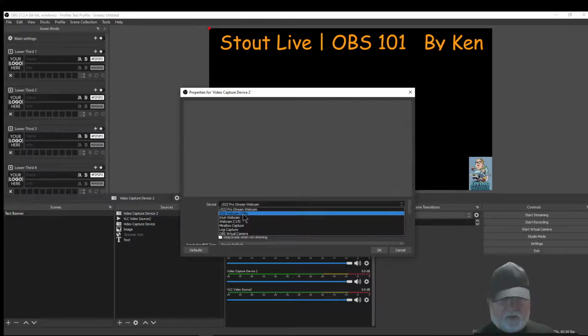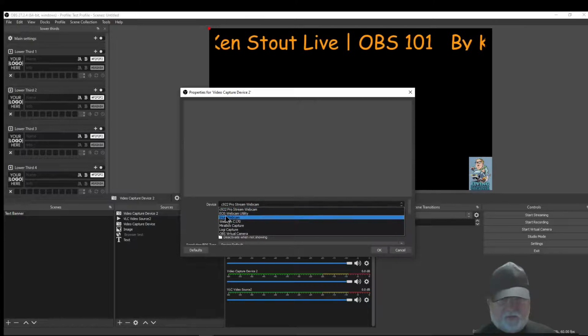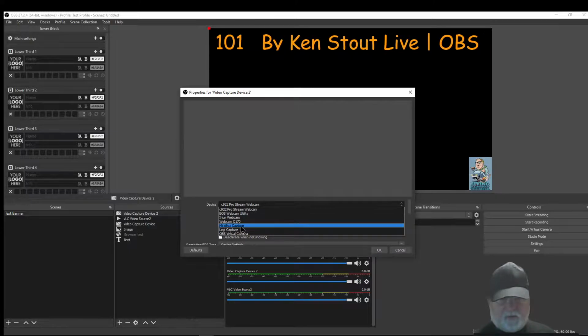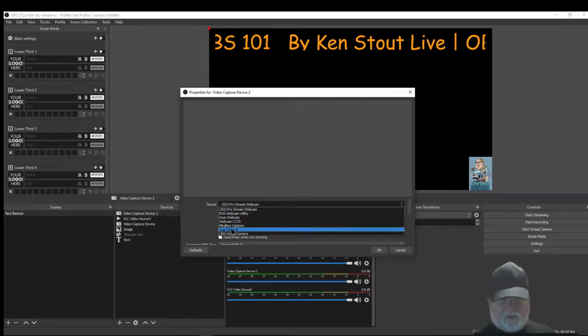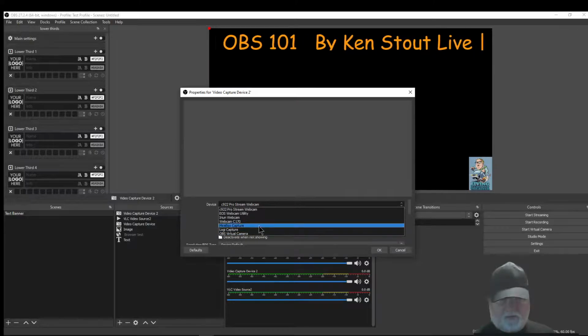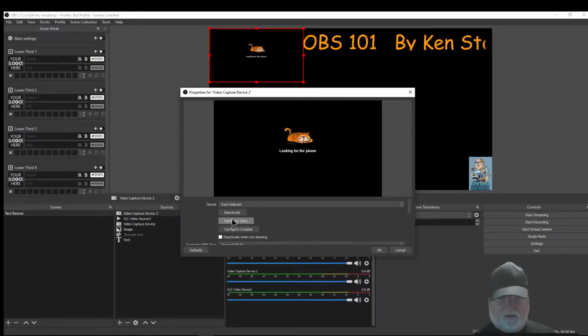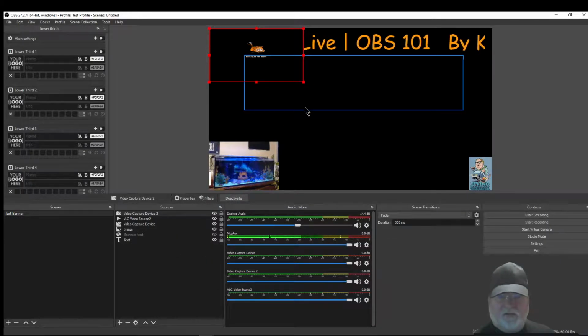Now you'll notice I have my 922, I have my 35mm, I have my iPhone, the webcam, the capture card, and I don't know what Logitech capture is, I'm not sure what that is. So if I wanted to fire up my iPhone, I would click on this source right here, and because it's not running, you get this. But you'll get the general idea.